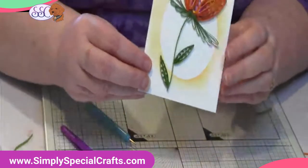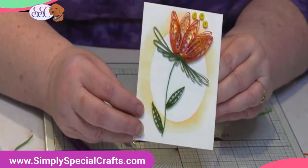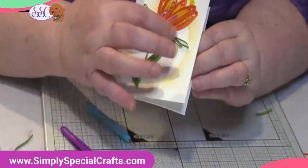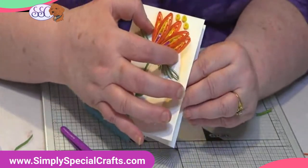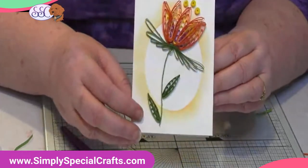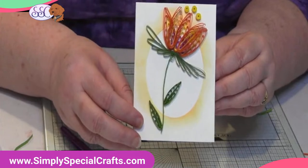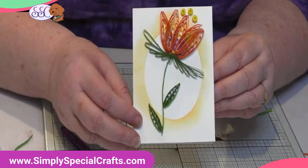Now, I have to admit something here. When I was designing this flower, I had the stamen turned around the other way, the calyx, and I was trying to fit it up around the petals. And Bryce said, turn it the other way. I think it'd look really good. And he was absolutely right. It looks just right, completely open. So that's actually Bryce's device there. I was going the opposite way with it.